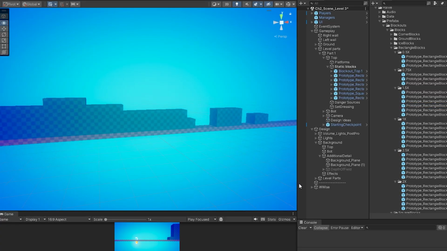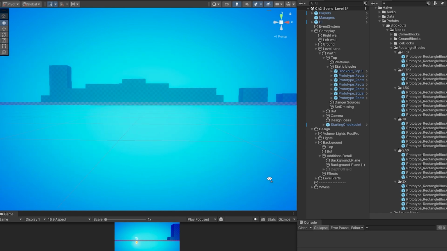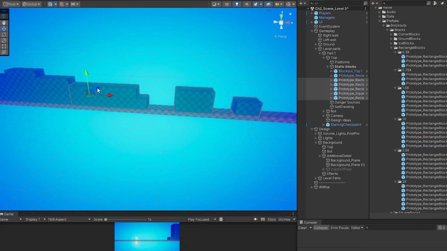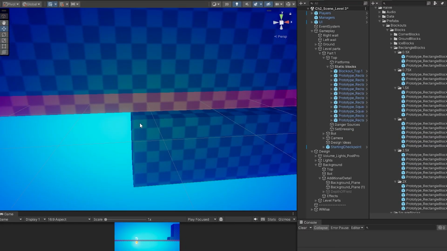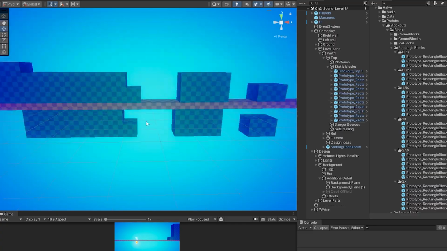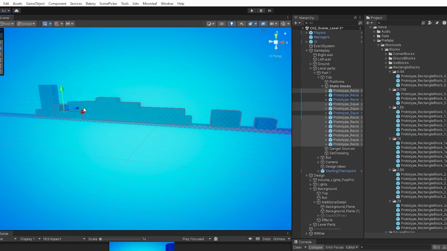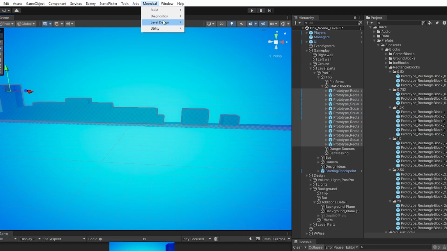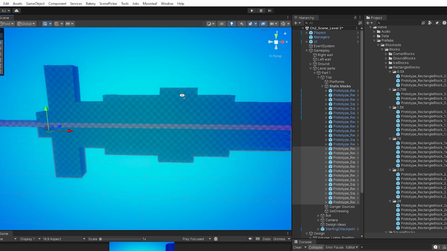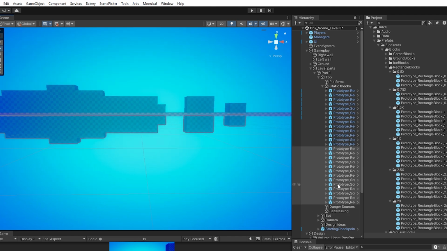Then comes the other side of the level, the bottom. To be honest, I did all the copying by hand before, by simply selecting all the blocks that I wanted to and duplicating them to the other side. And as you can probably imagine, it can become quite time consuming, especially if you have a huge section of the level. And this is the main reason why we ended up creating a tool that allows us to duplicate selected objects to the other side of the level by simply doing a few clicks.